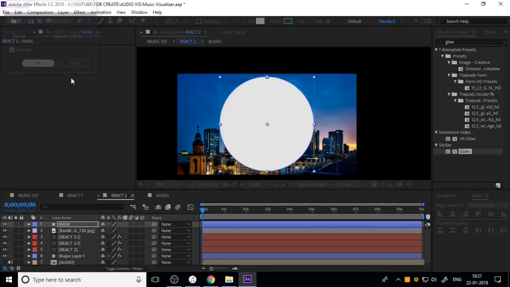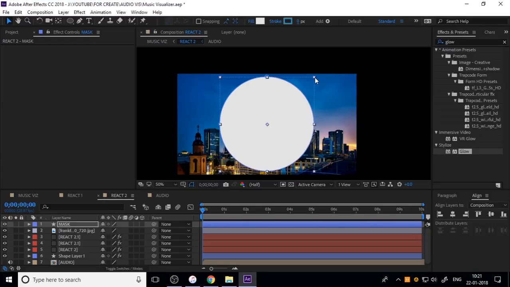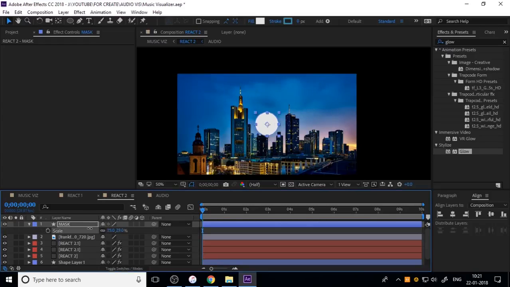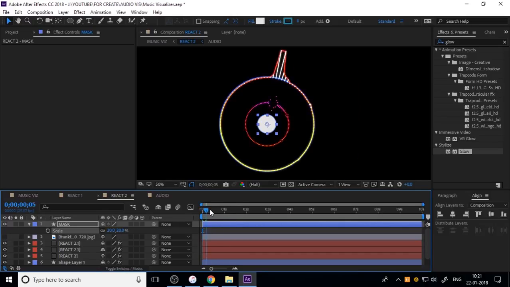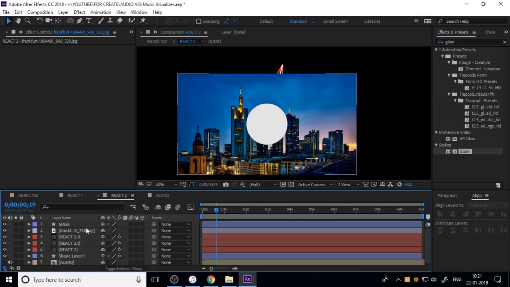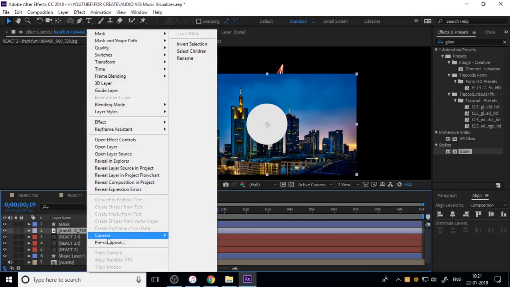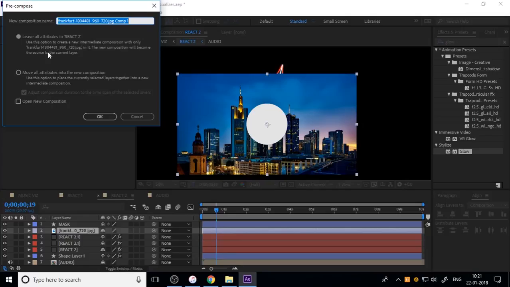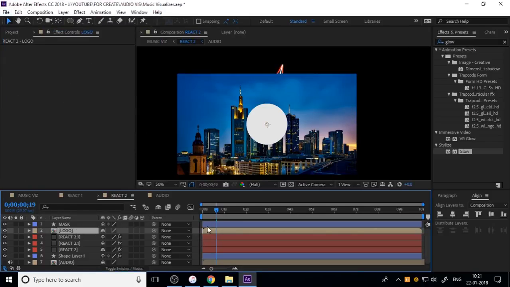Add a fill for the shape, remove the stroke and just scale. Disable the image, and you can pre-compose this image and move all attributes into the new composition and change the composition name to logo.